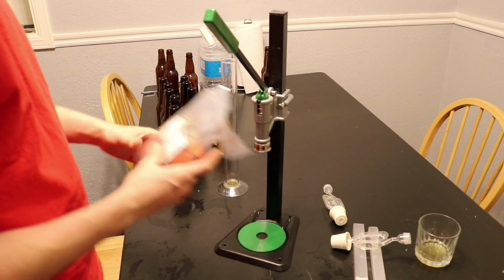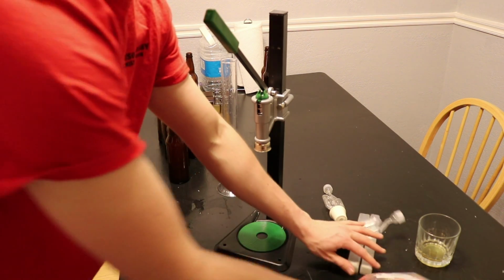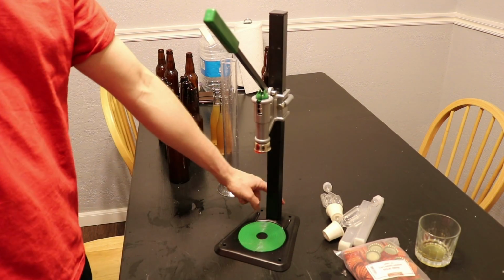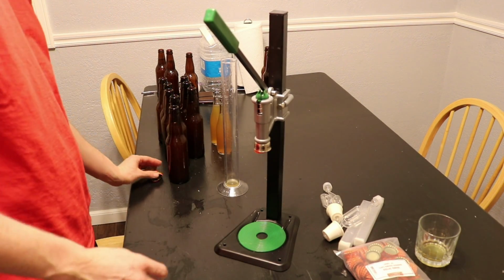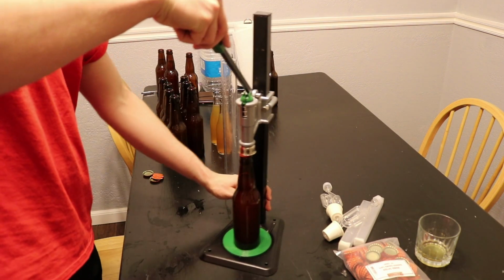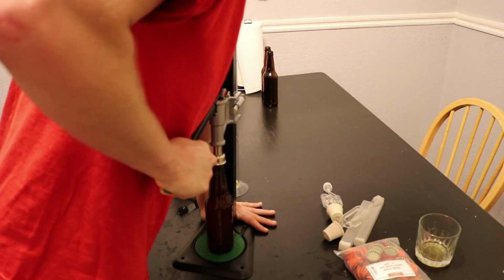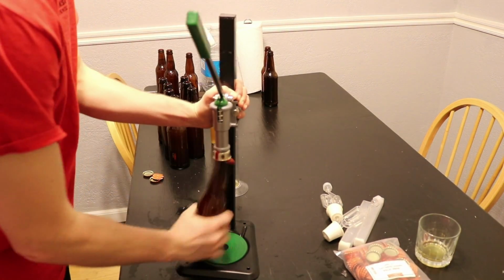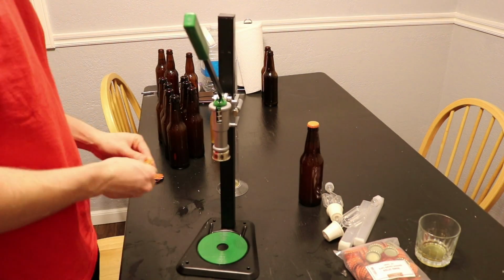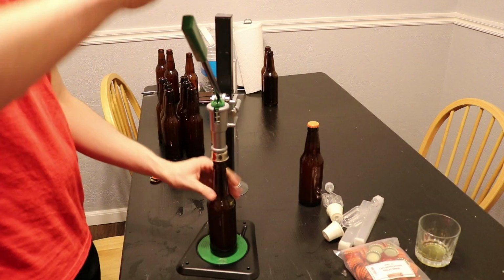Okay, here's my capper. I will be using, for the hopped ones, this orange cap. This one's really easy. I need to go ahead and attach this capper to a piece of wood so I don't have to hold it down. It's a little sketchy right now, but it still works. So basically, just put the cap on, you squeeze down, and then it seals. Next thing you know, you have a bottle-capped bottle of mead. So, time to get the rest of these done.